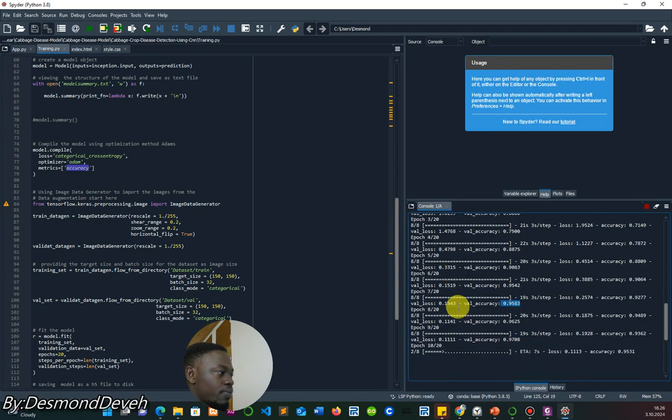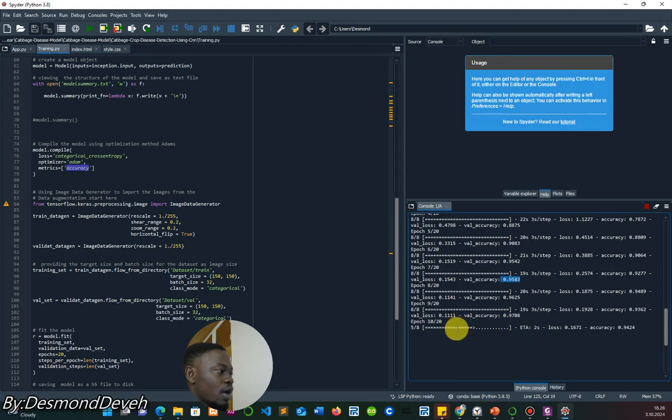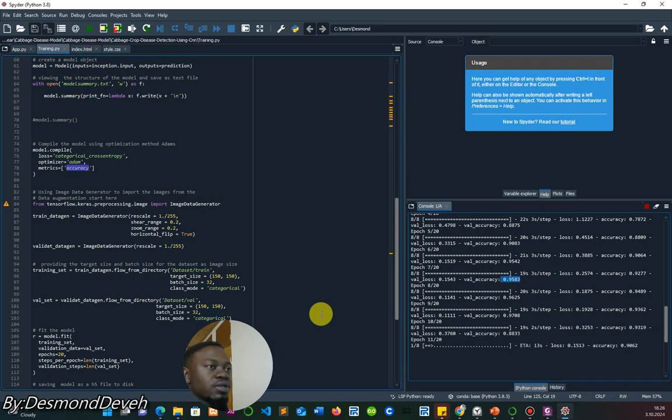Also, we wait to see how the accuracy will rise, because it is good to get higher accuracy. When you get higher accuracy, it means that your model is really good. The model can detect anything you give to it. So if it is not the data you have given to it to learn, it will reject it.